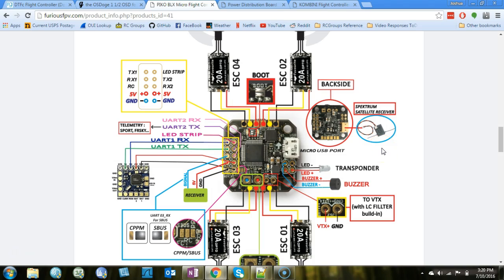About the only thing I could really complain about here is that we've got this boot pad. And again, depending on how the board is set up, you may need to short that more often than would be convenient. One would hope that this would be a board that wouldn't need to be in bootloader mode every time you flash it. But frankly, you use that so often that it's kind of a pain to not see a button here. And it's so hard to find a button to retrofit on a pad like this if it isn't already there. So that's a real shame that that's set up that way.